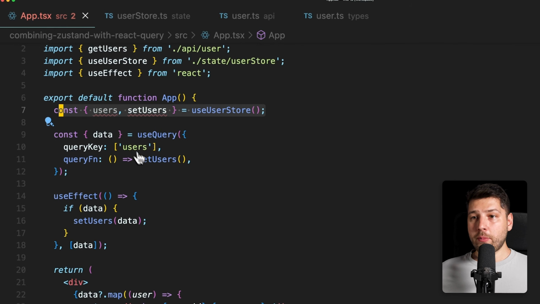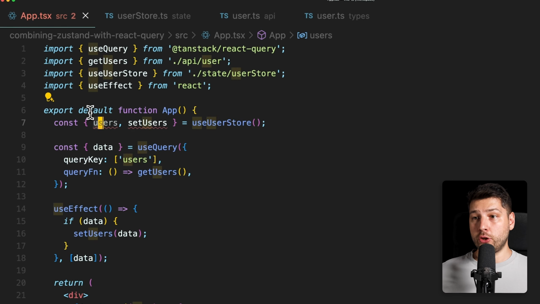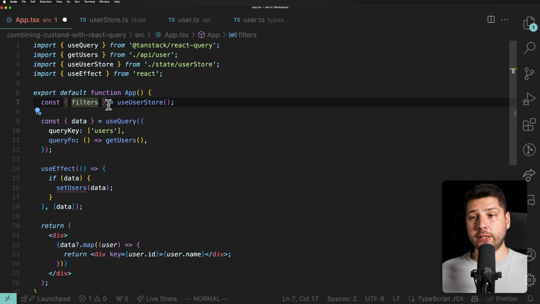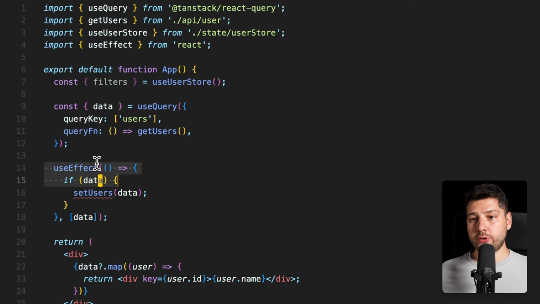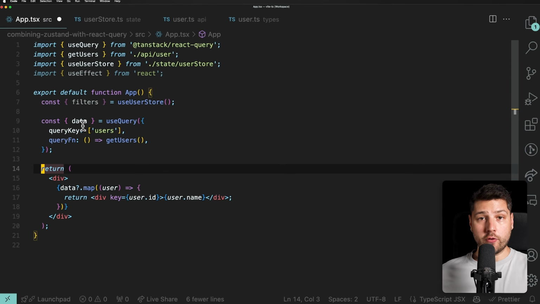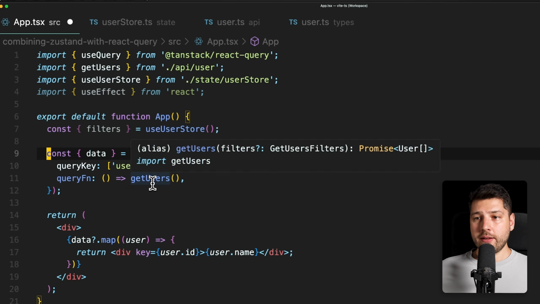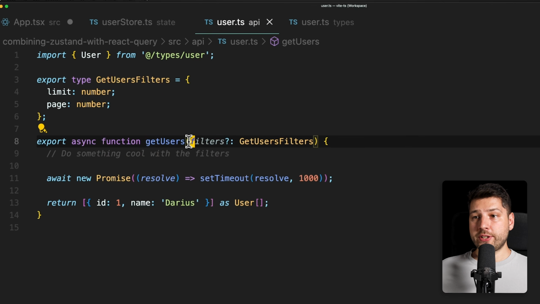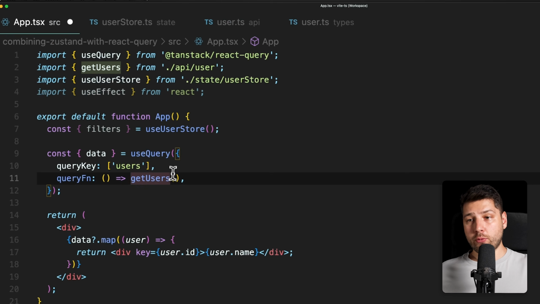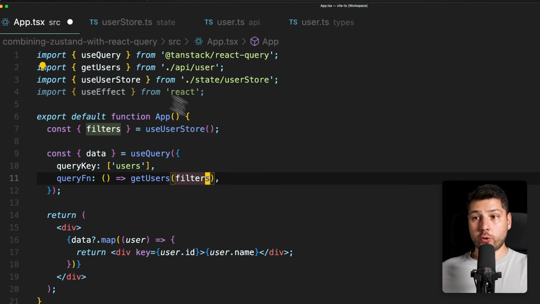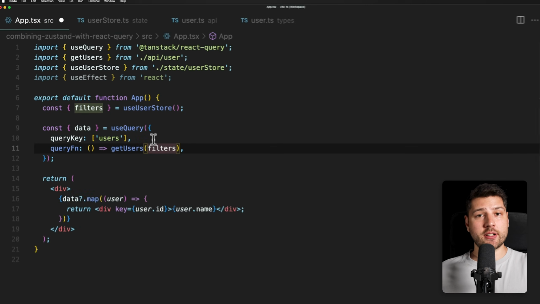And then inside of the app component, what we have to do is first of all, get rid of anything that is users related to the actual user store and actually just access the filters like this, right? We're just going to access the filters from the useUserStore. Then we actually don't need this useEffect anymore. We can just remove it because our server state, our actual users, again, are going to live exclusively in React Query. And finally, because our getUsers function, again, optionally receives these filters, we can actually pass them directly to it by doing this. Filters like this, filters, there we go. And because these are exactly the same type, right, that's why we imported the type, this is going to work automatically without having to do anything else and create anything else.